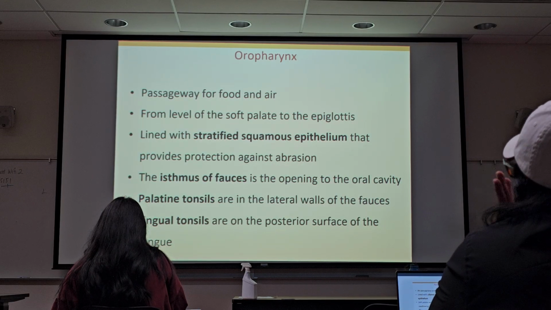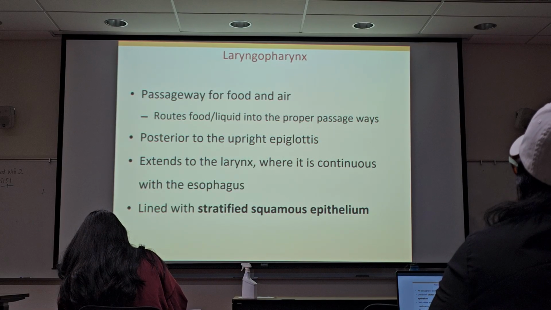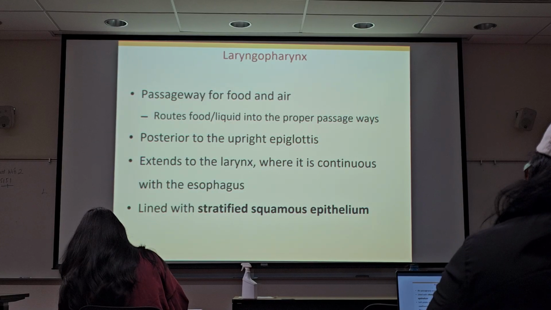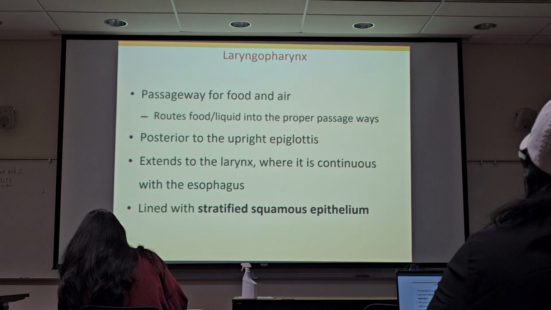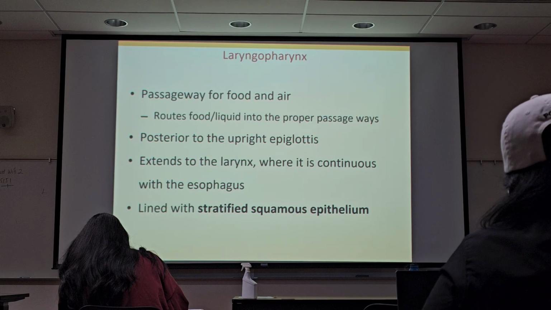After we leave the oropharynx, we head into the region of the pharynx that leads into the larynx. That is called the laryngopharynx. Now food and air are traveling through the laryngopharynx. This is just taking the pharynx and dividing it into parts according to what structures it's behind: the nasopharynx, the oropharynx behind the oral cavity, or at the larynx, the laryngopharynx. The laryngopharynx will allow food and air to continue to travel. But here we make a decision. Are we going to be air going into the larynx, or food going back into the esophagus?